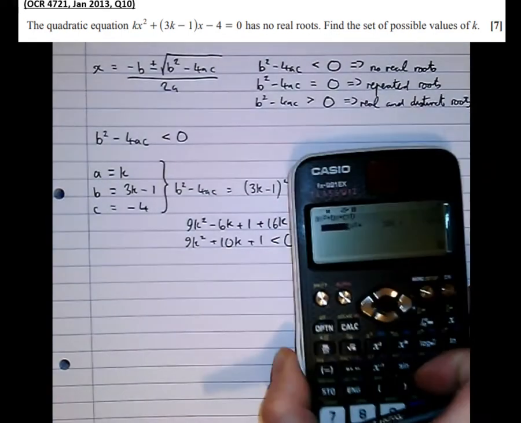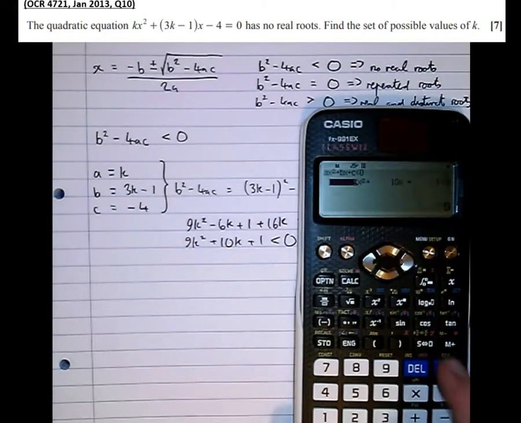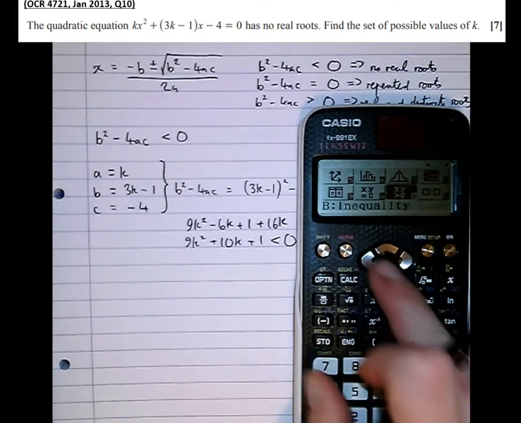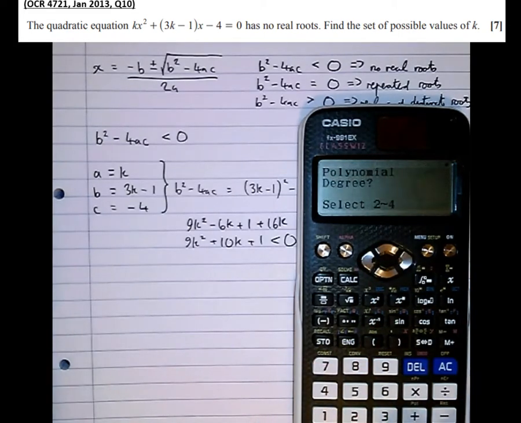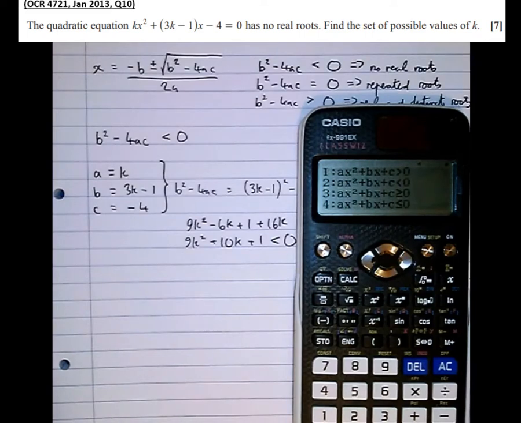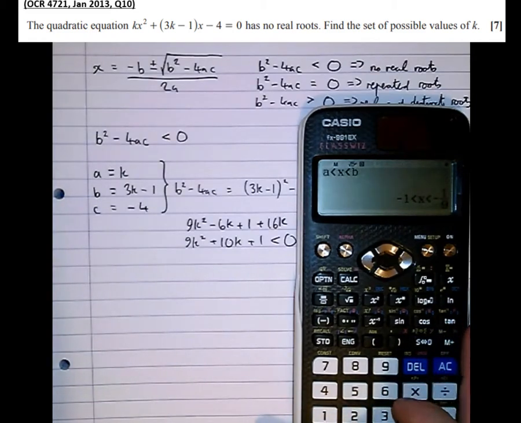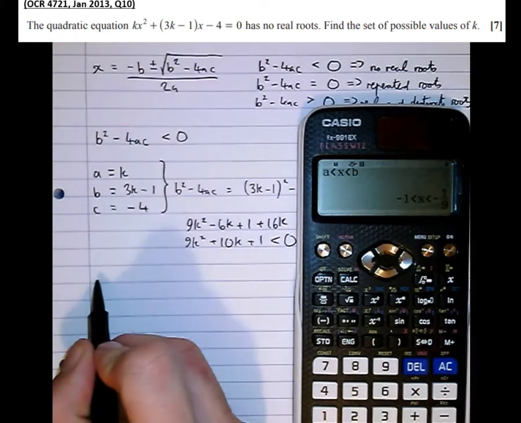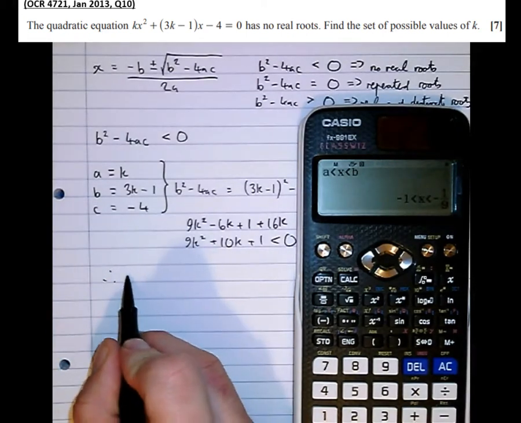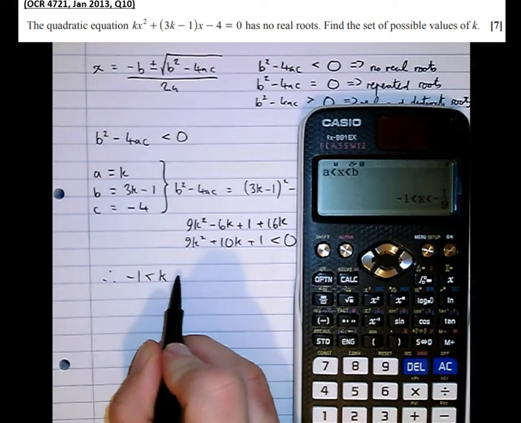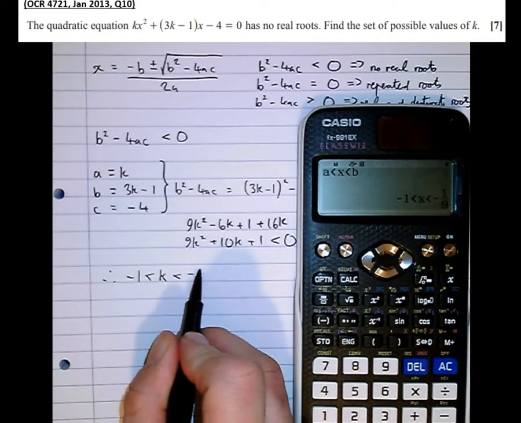And now we've got an inequality to solve which we can do with our calculator here. So go to inequality mode. So scrolling down there it is. It's a degree 2 polynomial or quadratic. And this particular inequality is a less than zero. Let's put the coefficients in. 9k squared plus 10k plus 1 is less than zero. And there we have it. There's the answer. Therefore minus 1 less than k less than minus 1 ninth.